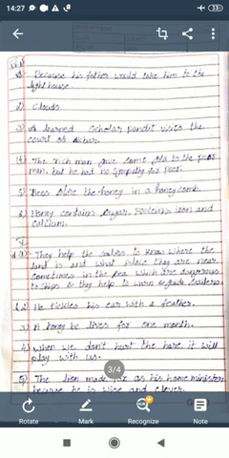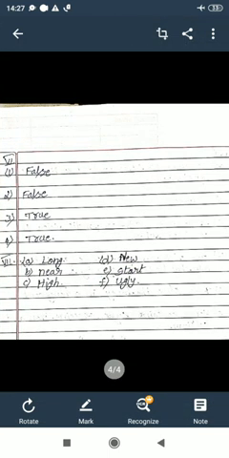Say whether the following statements are true or false. A learned scholar once visits the court of Jahangir. This sentence should be false. Birbal says he can speak many languages. False. Birbal tickles Pandit's ear with a feather. True. And then the Pandit admits his defeat. The answer will be true.